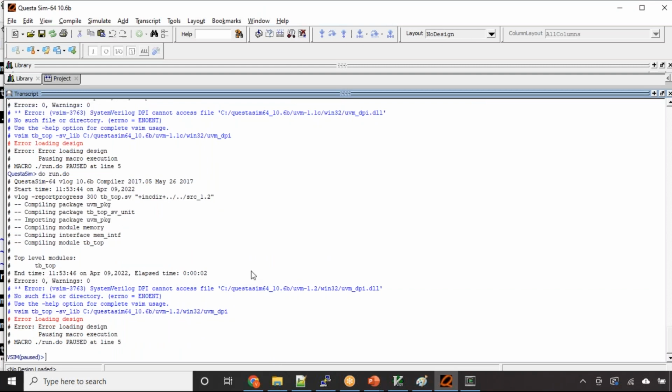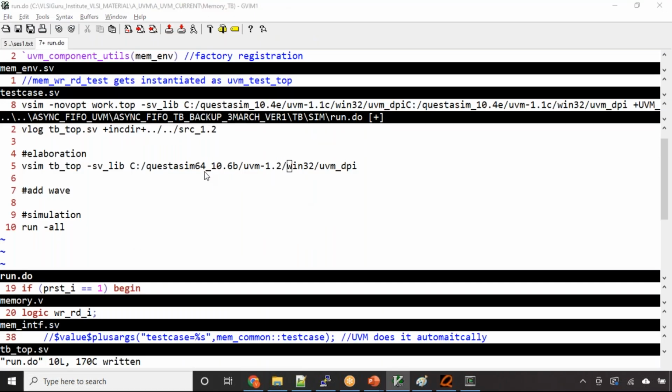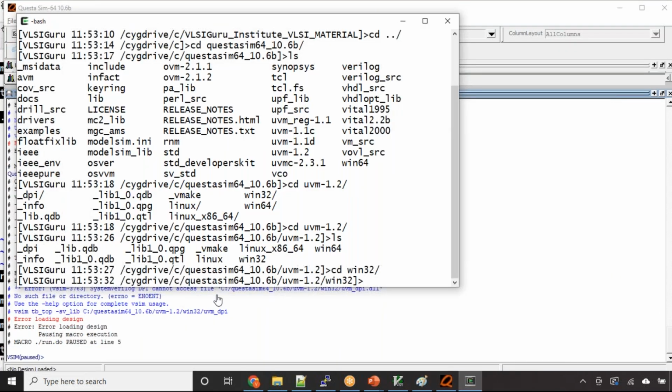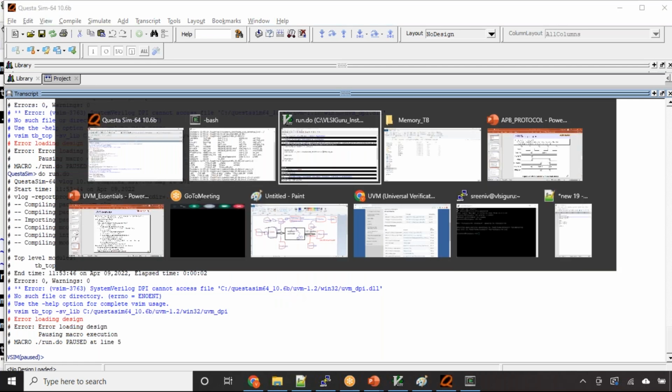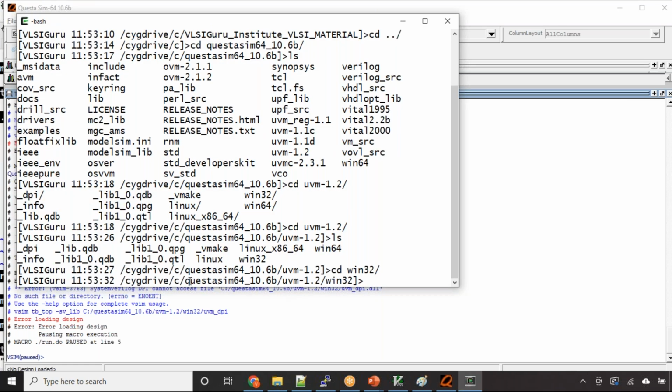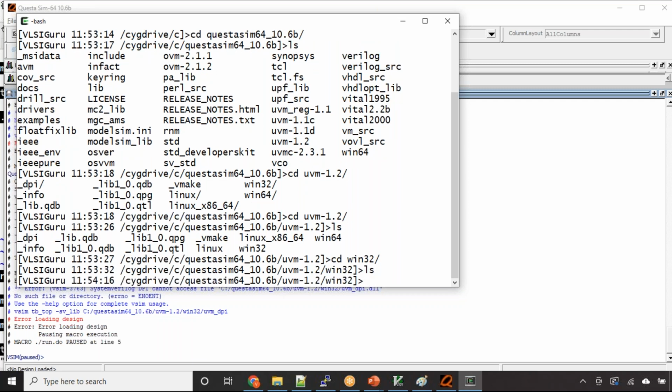Cannot access. Wait, why can it not access? DPI cannot access. 64 10.6b, 64.6b, it is the same, right? Wait. So the system is 64. It is Windows 64-bit.